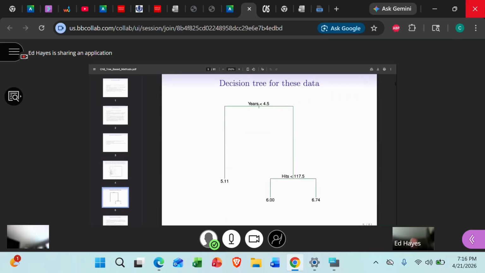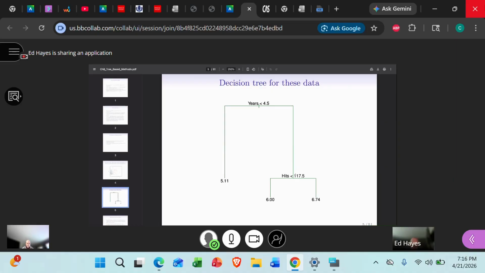In here it says, look, if they have less than 4.5 years, I'm going to send them to the left tree and end up at this number 5. We'll see in a moment what the 5 means. This is a true or false, yes or no. So the player comes in with this much experience, we send them over here, and we predict he will be paid 5. If the player is a no, so they come over here, we actually choose now to make another decision. We look at the number of hits they have.